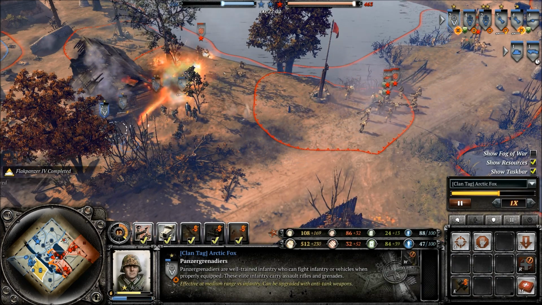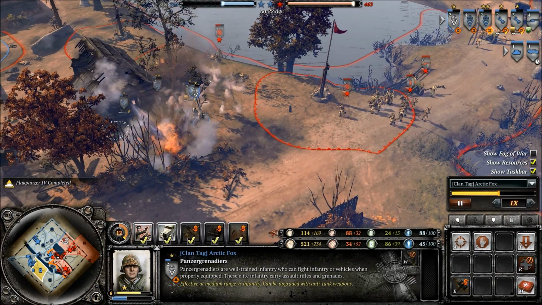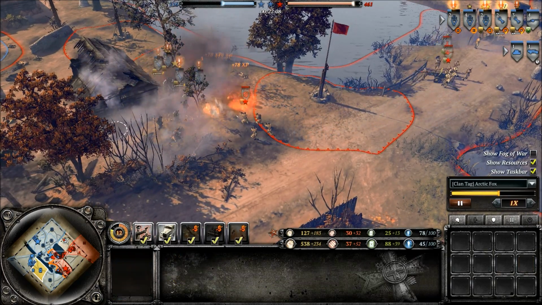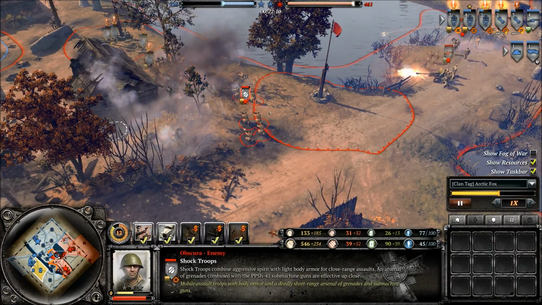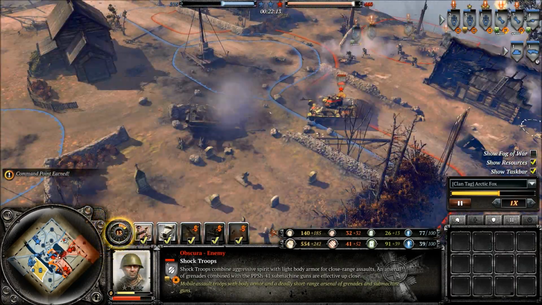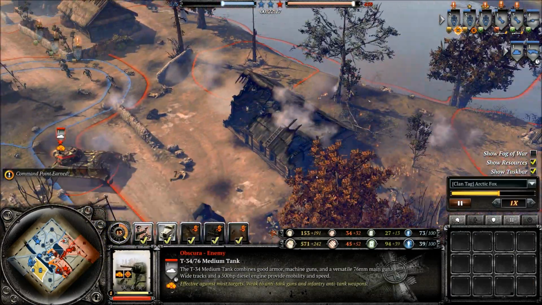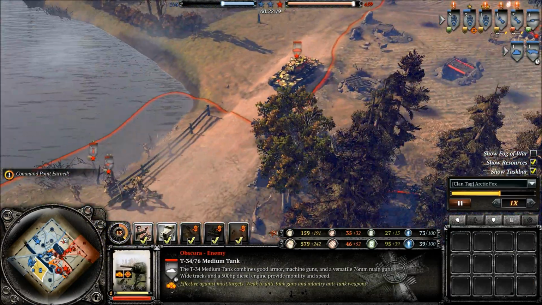Come on, secure the flamethrower. And there goes a grenade. Mortar rounds taking a toll as well. Shock troop was wiped out. That was quite nasty right there. Need to be careful you don't hit yourself with your own artillery though. Bit of a brutal engagement.